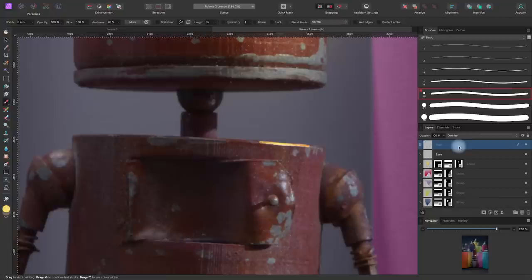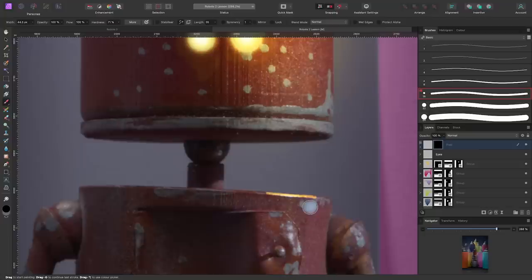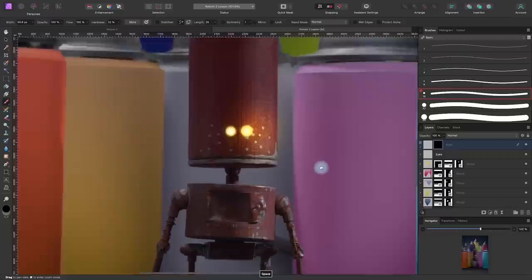And we are going to do a layer mask. And now painting with black around here. No, that's too hard. Softer. Something like that. You could also add a little bit of blur. I like to have control over the image. So we are just highlighting that area.